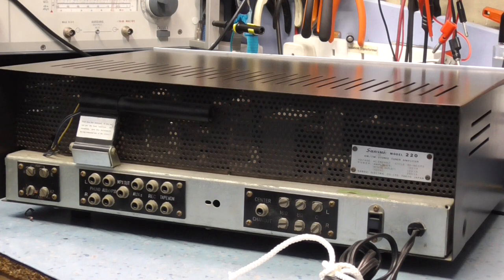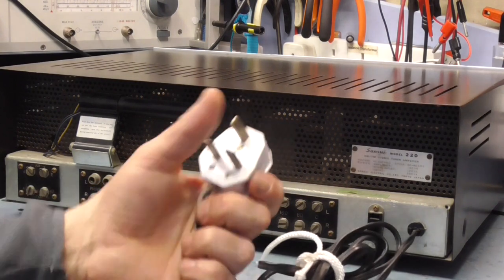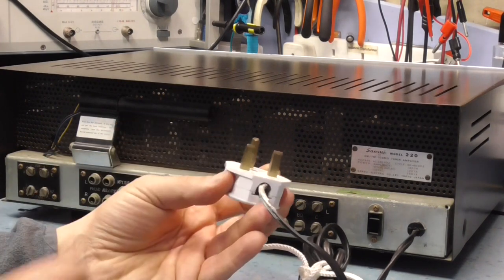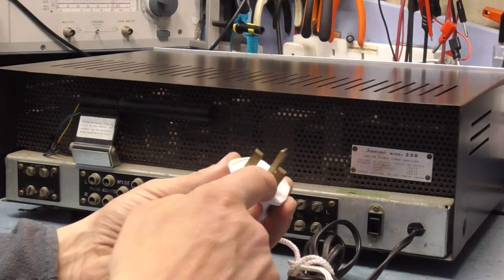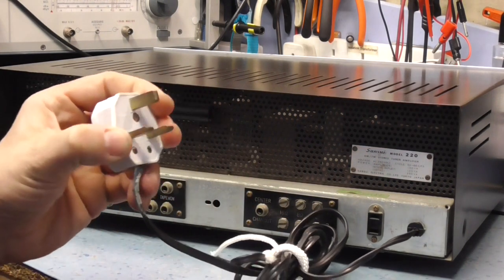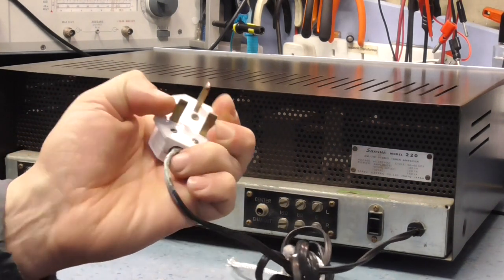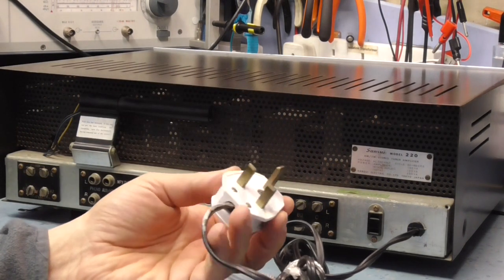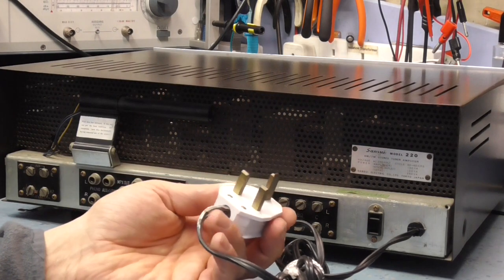So as you can see, lots of ventilation, obviously, because it's a valve amplifier, it's going to run very hot, and there are lots of grills on the top. You couldn't put anything on top of these amplifiers unless you had a big clearance, because they would run far, far hotter than any transistor amplifier ever will. It's got one of the old IEC approved mains plugs without the shields on. Those shields are there so that when you plug the plug in, you don't get your fingers across the mains, which you can do. That's why they put the shielded plugs on in a later era.